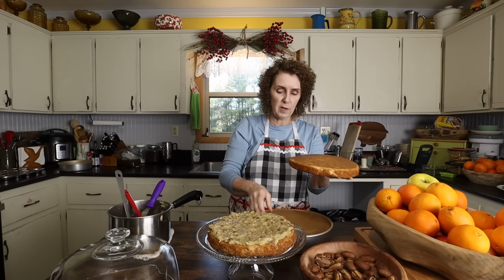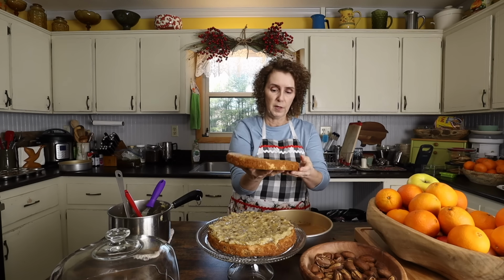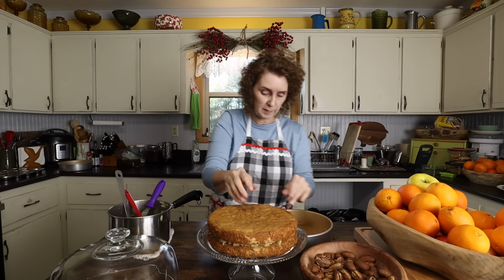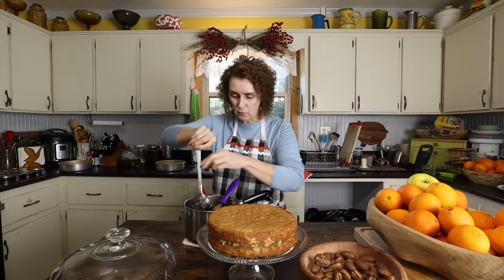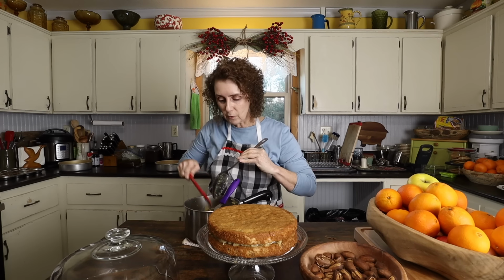Now, I never know which side I want to put on the top. Do I want to put this one, or do I want to turn it over and put that one? I think I want to turn it over and put that one. Okay. For this one, I think I could just pour all the rest of it over.